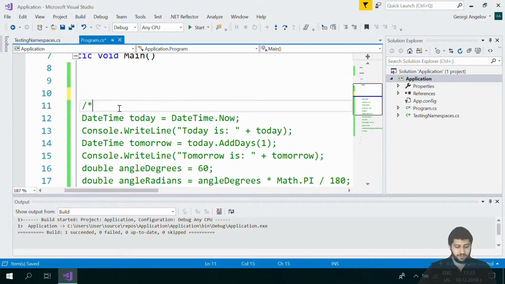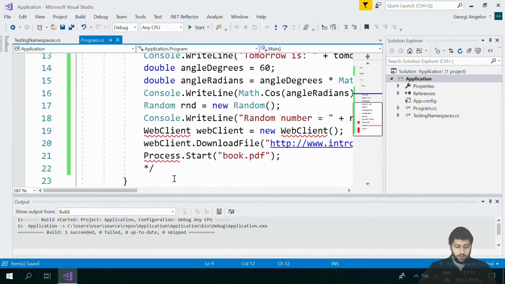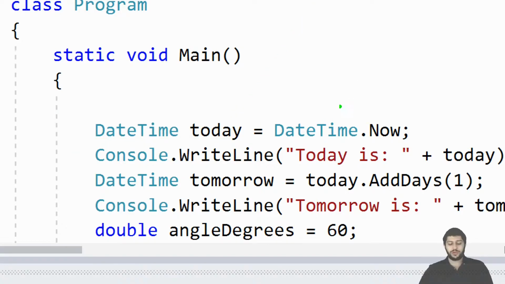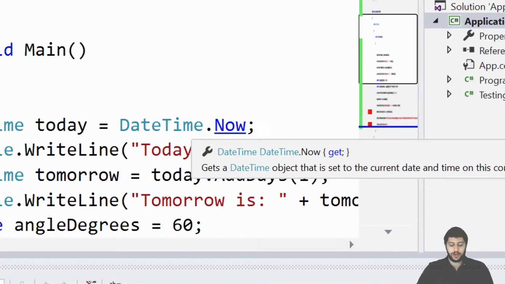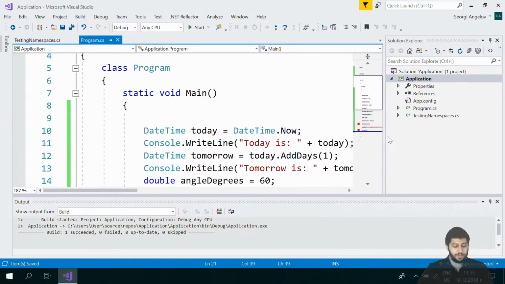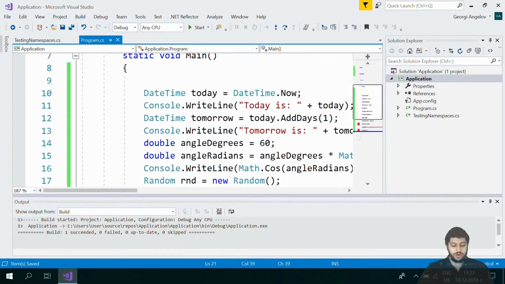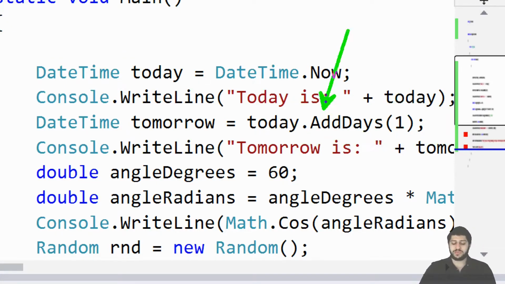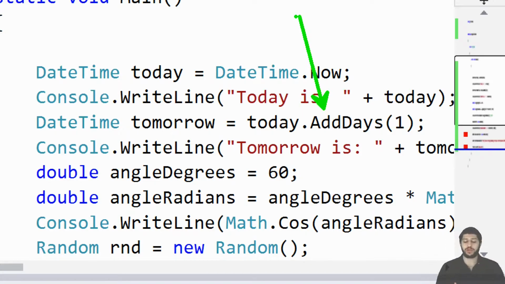Now, first of all, we have a DateTime object here. We create a DateTime object from DateTime.Now. So DateTime.Now is just a property of the DateTime class. It gives us the current time. So this is the current time. And what we can do now, after we have the object from the class DateTime, is invoke some specific behavior, tied to the object. So it's specific to each object.